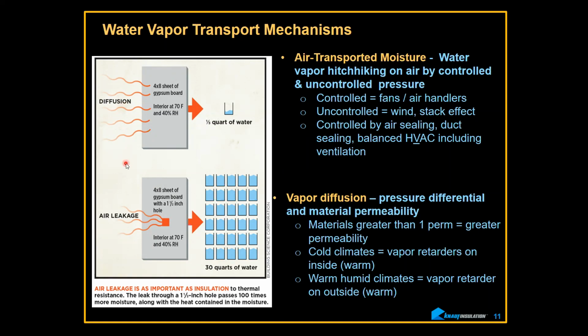You can keep adding up small holes over time in a building, and if you actually measured them, you'd have a very large hole in the house. So you don't want to do that, but the point of this is that most of the water is going to be transported by air. This is air hole, big air hole right here. Diffusion is going to be a lot less. So that's what we want to do for vapor retarders. We want to slow down moisture movement from one side of the assembly to the other. Doesn't matter which side. We like to have it working for both the interior and the exterior. One will do if it's done correctly.